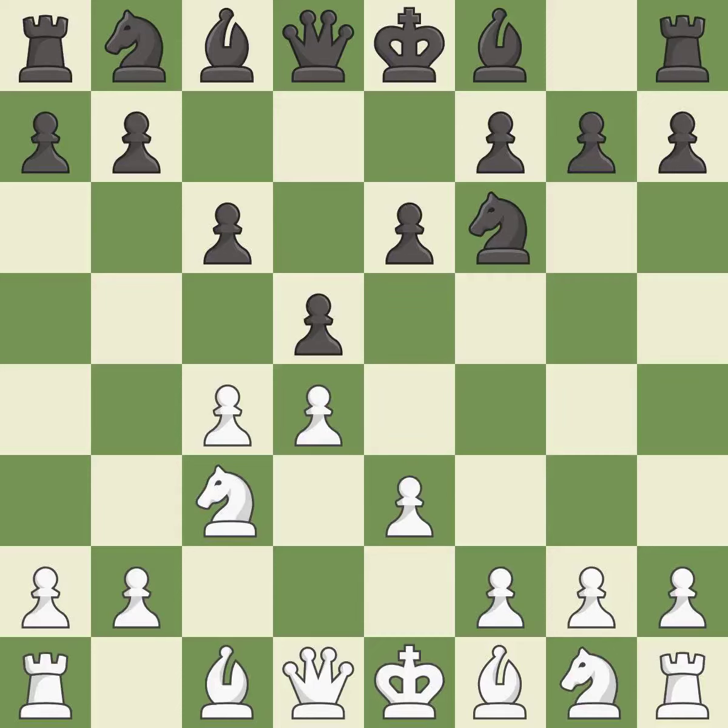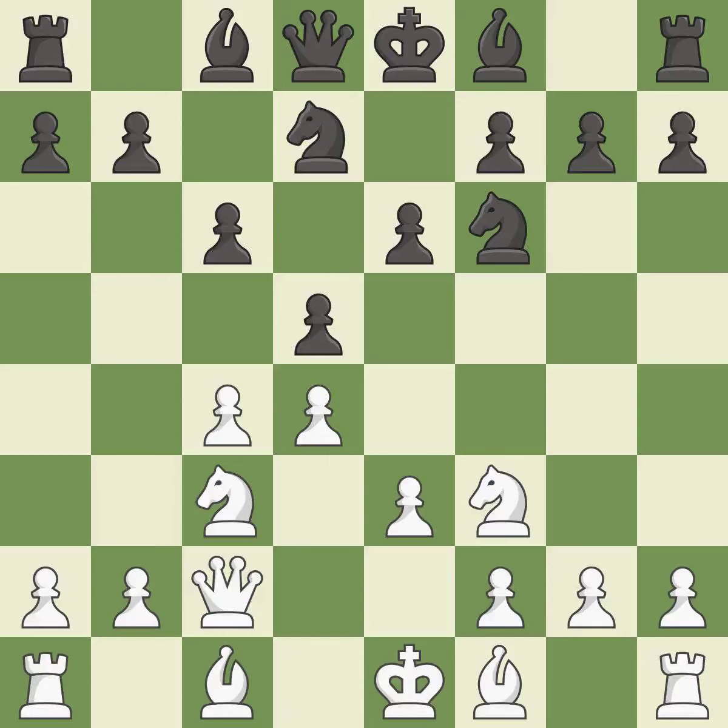The bishop is ready to be developed to an active square. Nf3 develops the knight toward the center, supports the d4 pawn and controls the e5 square. Nbd7 develops the knight toward the center and fights for control of e5. Qc2 develops the queen and controls the e4 square.